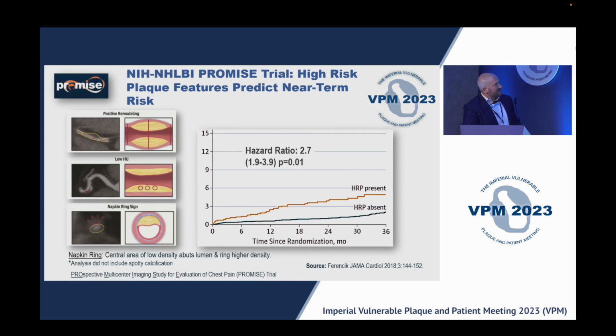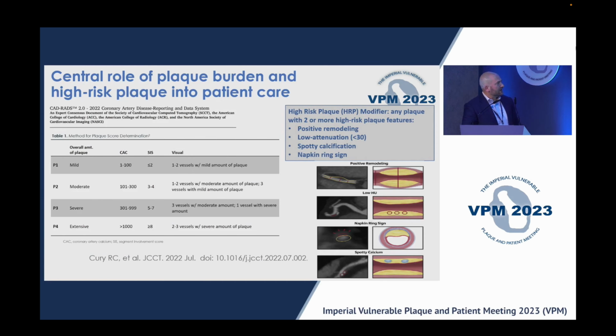But we look at other things, and this is, again, data from PROMISE, and you've seen this really led by Sadeki Motoyama's work with Dr. Narula, who taught us that it's, in fact, plaque characteristics that also really matter, in fact, augment our assessment of stenosis. And so just doing this qualitatively, we can get a lot of information. Regular coronary CTA is tough to beat. But here's the challenge, is when you open the hood, right? And we'll talk a little bit about what the reproducibility of this is in clinical use.